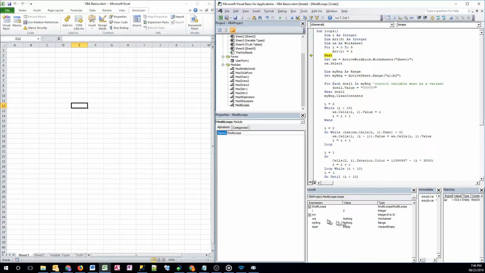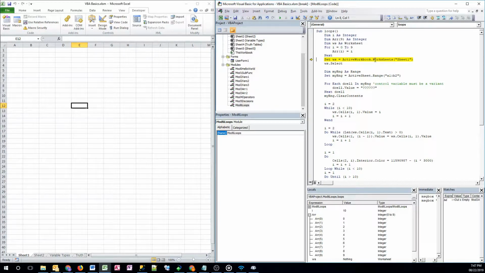If we expand this out and look at this number 2 right here as we're doing it, we can see this is executing, and now that it's 4, puts 4, 5, puts 5, etc., all the way up to 9. Now we're going to set the worksheet as ActiveWorkbook.Worksheets.